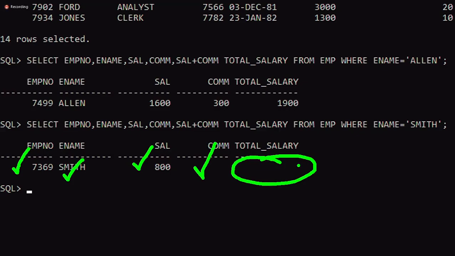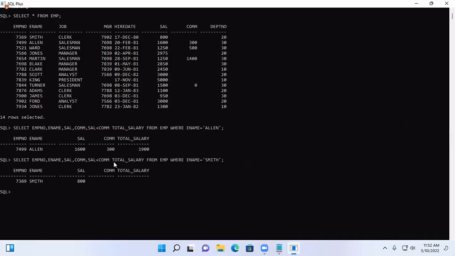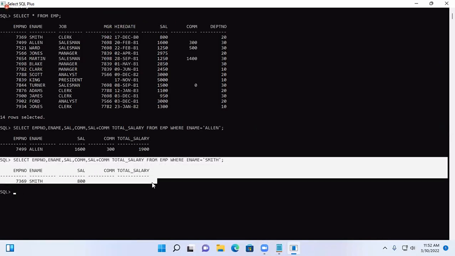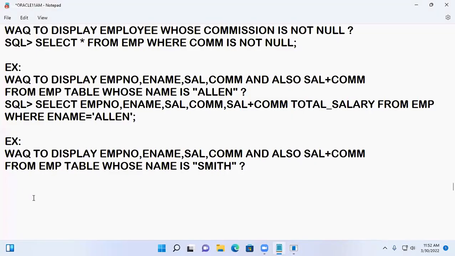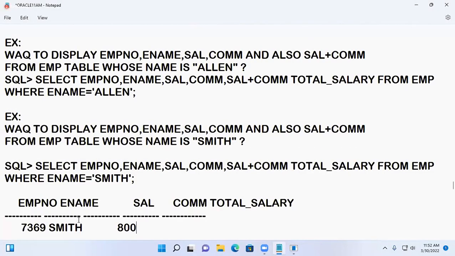So in this calculation you will get this kind of problem. Whenever you want to perform operations with null, like addition, subtraction, multiplication and division, these kinds of arithmetic operations with nulls, we face this kind of problem. So how do we overcome this problem? What do we want to do here? Let me see. First of all, I will give the reason. Observe. Why did null come here in this case? Carefully observe.